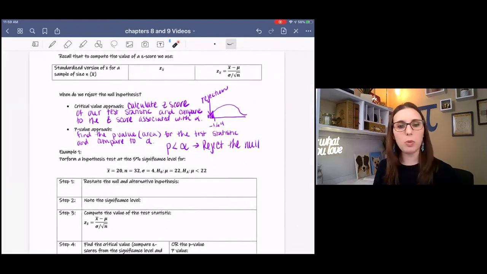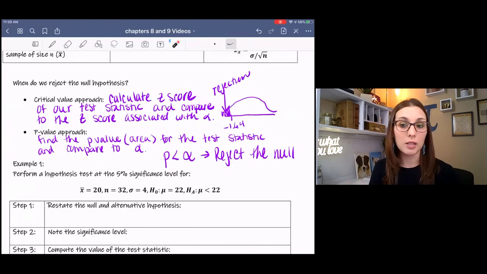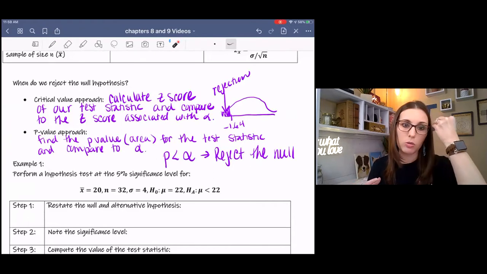And you don't have to do both of these approaches for hypothesis testing. You can pick one. So for the notes purposes, I show both, just in case you pick one or the other. That way you can see both. But moving forward, as you do practice problems or homework or tests or your own study, you don't have to do both.